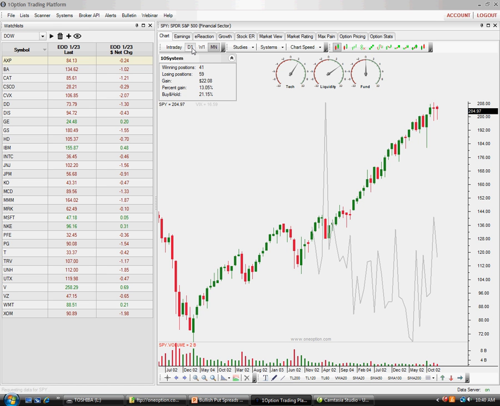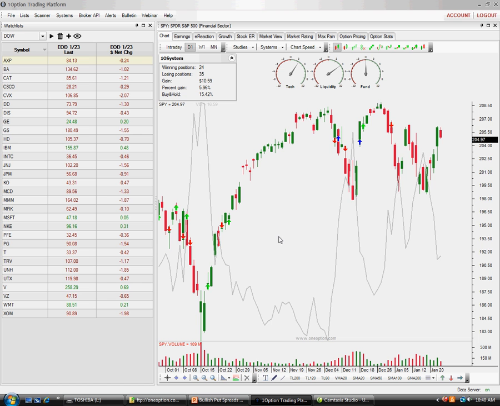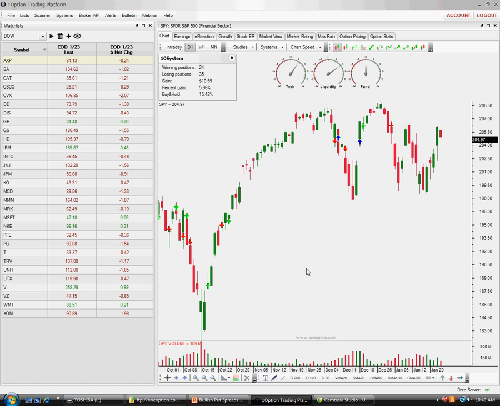I'm going to go back to a daily chart and I'm going to take that VIX off. I'm just going to type in SPY and enter it. And now we can take a look at what the market is doing. Everything I do starts with the market. You have to get your market bearings before you can do anything. 75% of all stocks follow the market. You've got to get this part of the puzzle right. So I'm going to put up a 100-day moving average. I'll put up a 200-day moving average. We can see that we had this big sell-off back in October, and we had a big snapback rally.